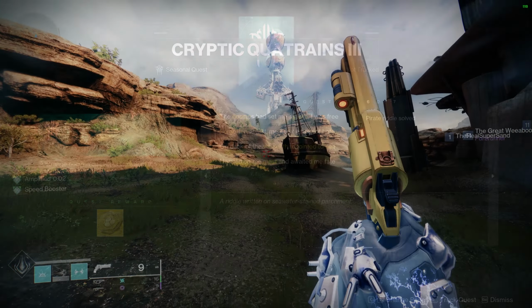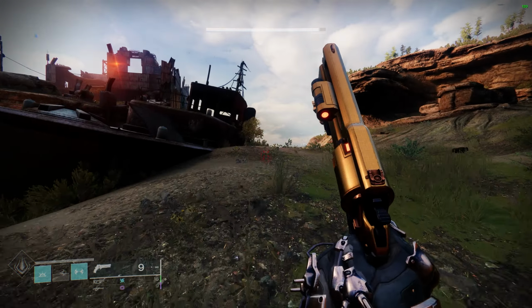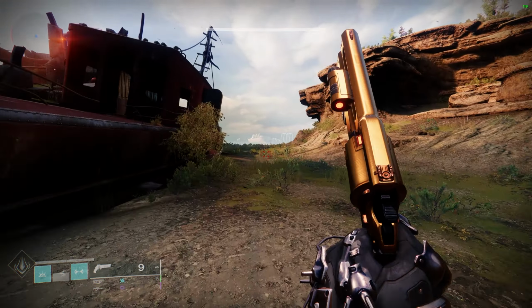So you're going to want to make your way to the Forgotten Shore in the Cosmodrome, and you're going to want to look for this small ship here. You can kind of see the small ship. That's where we came in at. And you can kind of see the position of the small ship where you're going to want to head for this next step. It's going to be right by the mast, and you're going to find the next clue here.